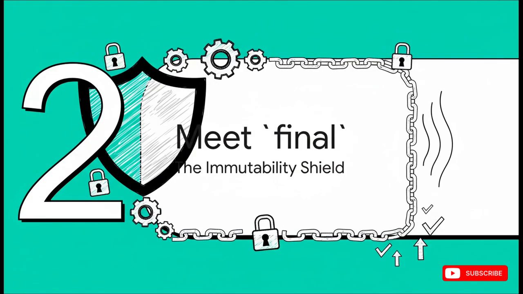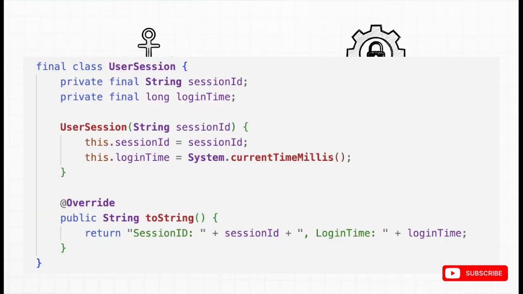Okay, moving on. Let's talk about our next keyword, final. I want you to think of this one as your shield, your immutability shield. It's a tool for writing code that's way more safe, secure, and just plain predictable. Now here's where it gets interesting. Final isn't a one-trick pony. It's actually pretty versatile, and its meaning changes depending on where you put it. There are 3 totally distinct ways you can use it.